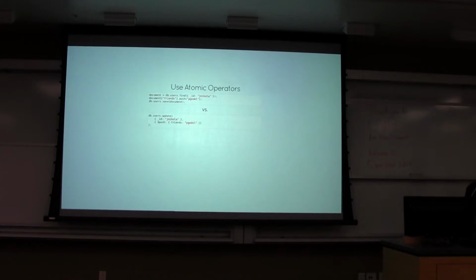So does anyone think why this might be a problem if you were doing this in a web application? If you were just writing the whole document back to the database. Close. It would be if you had multiple operations running. Maybe someone submitted a form and changed one field, and someone submitted another form and changed a different property. So the last one would clobber the previous one.